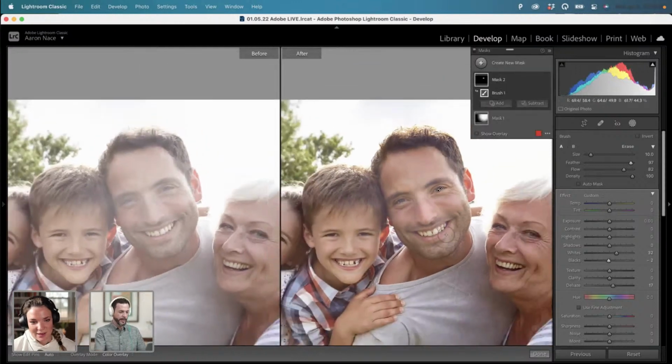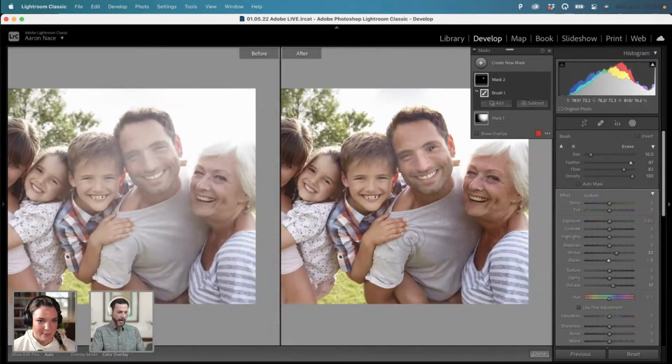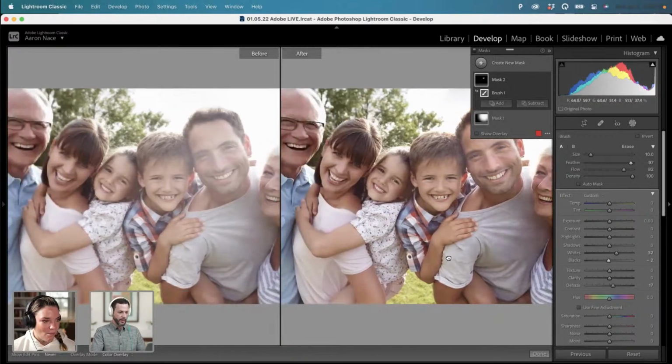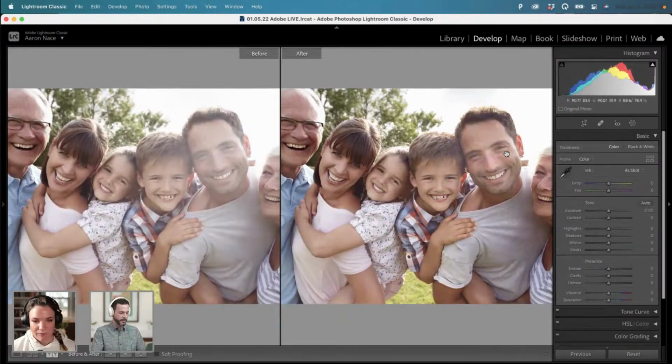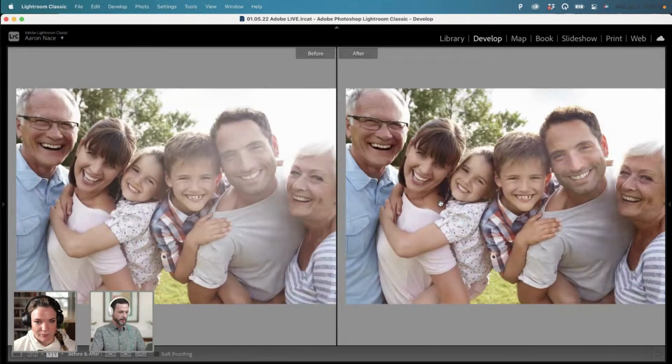There we go. All right, I'm going to hit Command minus a couple times. I'm going to hit H to remove the overlays there. And now, there we go. Let's just get out of there so we can see. I'm going to hit Tab so we can see the before and after on those. So the goal here was to get everyone to a similar range in color and exposure. And I think we've done a really nice job removing that haze.